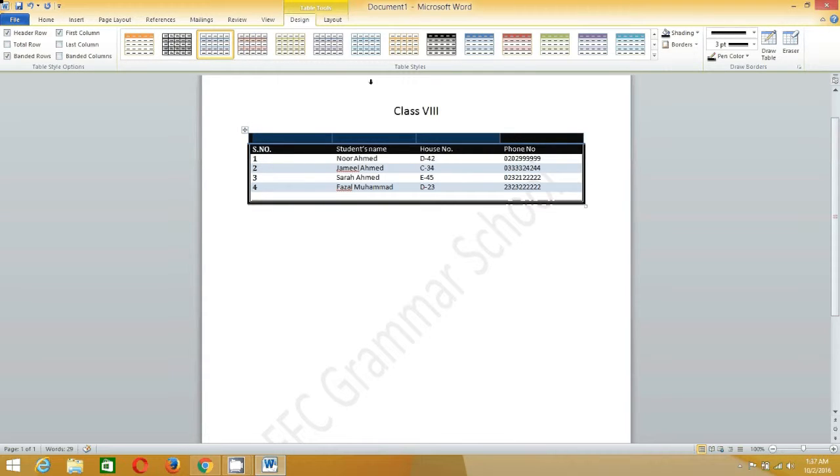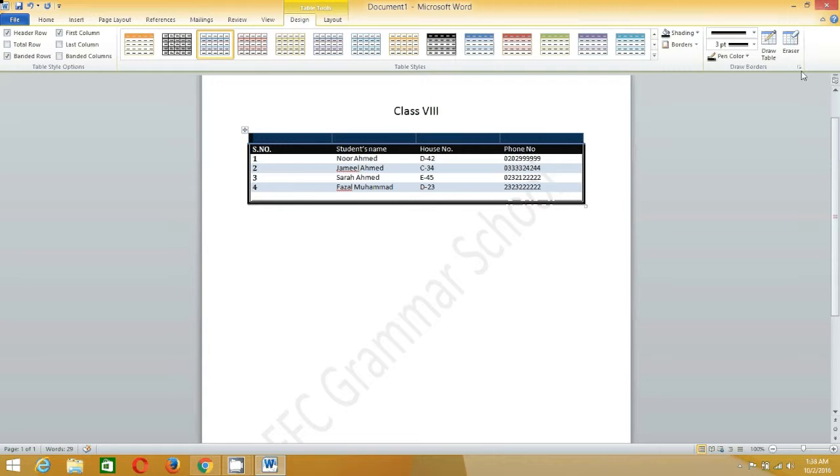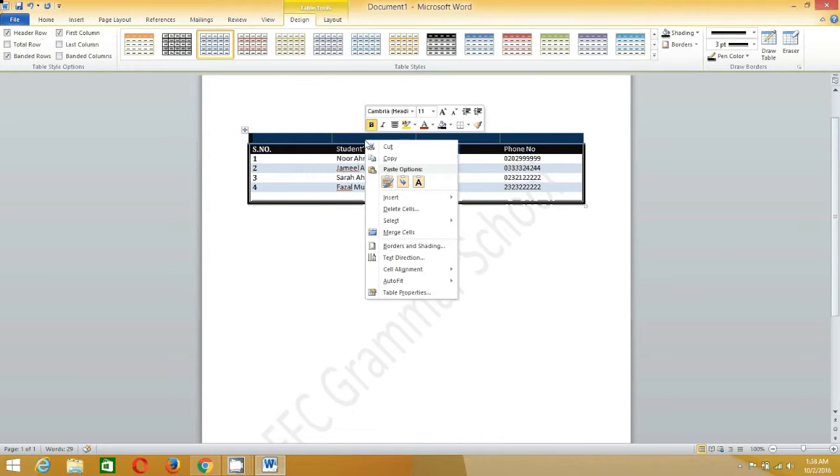So what you will do here, you just select it, and then easily you can do it by right clicking, and then you have here merge cells.